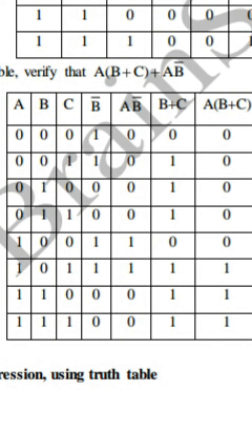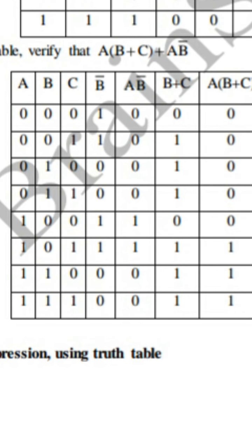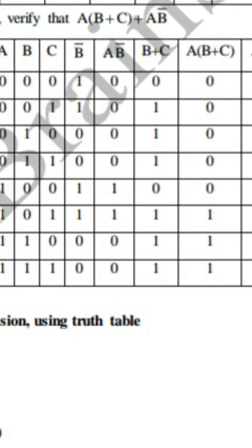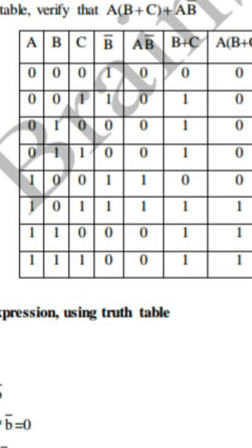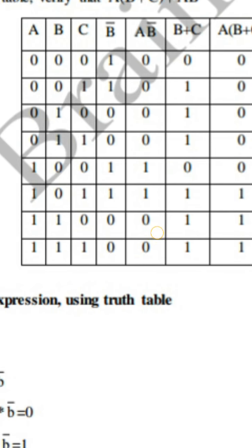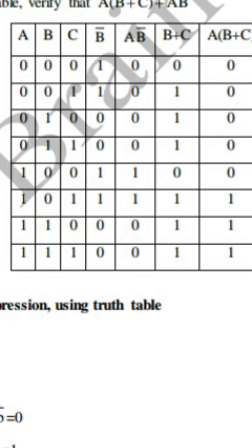A is 0 and B or C in second row it is 1, the result will be 0. We know the AND operation is only true when both the terms, A is true and B or C is true. So many times it is false. It is true only in the fifth row, where A is true and B or C is true. So when both are true, the result will be true. We are making the AND operation. And in the seventh row, again A is true and B or C is again true, the result will be true. And in the eighth row, A is true and B or C is true, the result is again true.